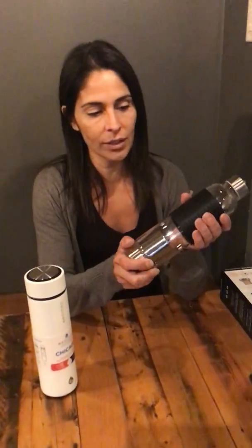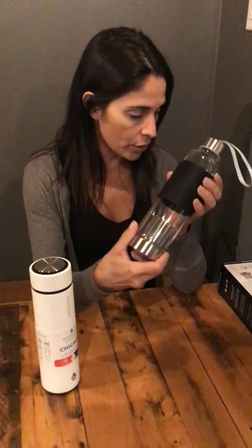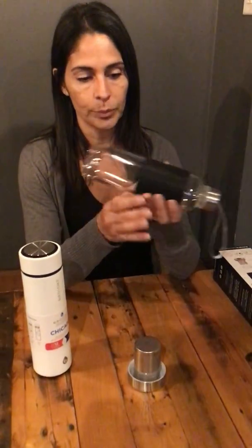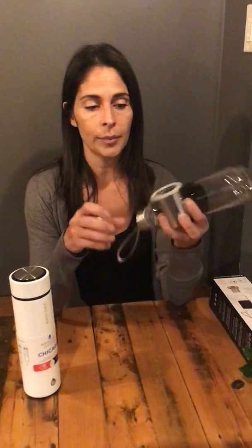Maggie, what do you got there? I've got a couple of different drink-making and carrying options. I have the Merino infuser, which has a really cool open bottom — you put your water in, hot or cold, and you put your tea in here and steep it. You can also make cold brew with this.